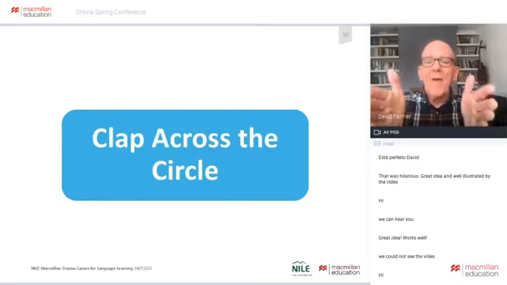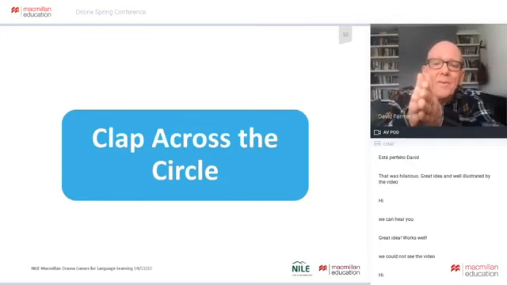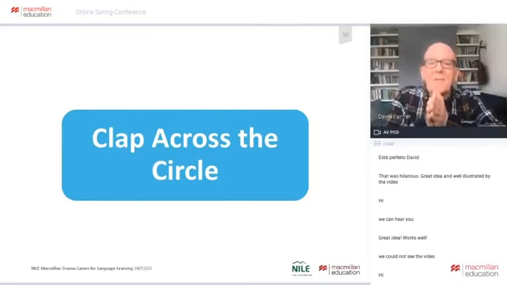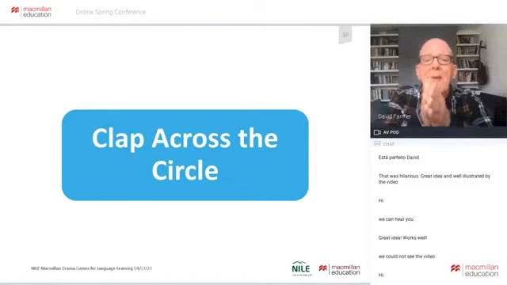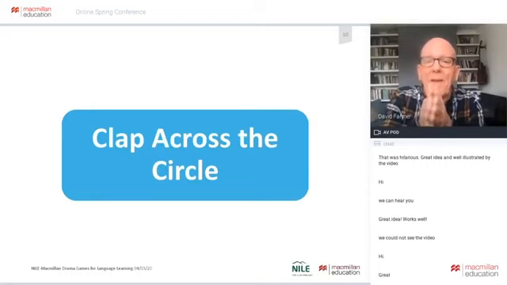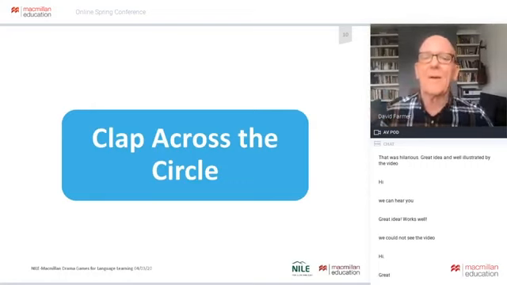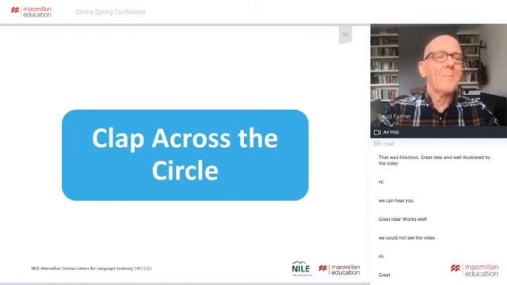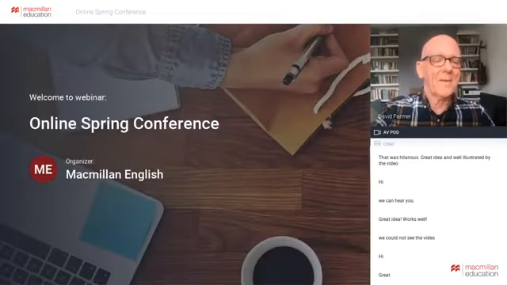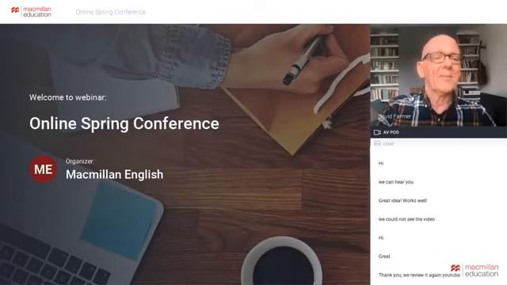That person then imagines that they are receiving the sound and the energy from that clap. They catch it like this, okay? Now they are the ones with that clap, that energy, and they're going to look to somebody else in the circle and pass it on to them. So I'm going to show you again how this works in a shorter video.